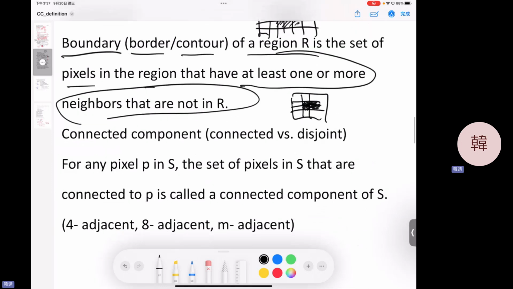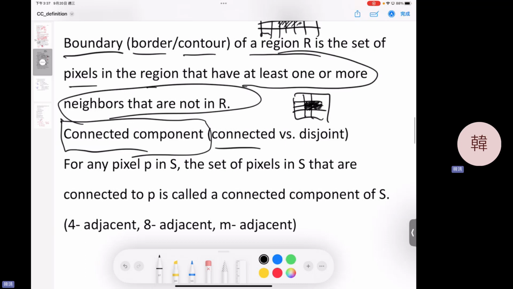Okay, and now the most important is the connected component here. In one binary image, you are going to process every object first. So you have to understand what is connected and disjoint. Connected, you already know: 4-connect, 8-connect, M-connect.